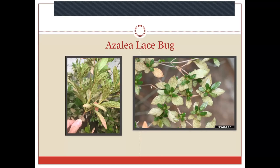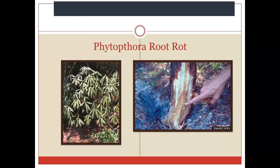What's a more serious problem is this root rot disease of azaleas, rhododendrons. I just think even dogwoods get this. Lots of different plants get it, but this is a water mold pathogen. And what happens, that's genetically, it's more closely aligned with brown algae than it is a fungi. So it moves, it spreads, it migrates, and infects plants through the film of moisture, through the water that's in the soil. So these are plants that absolutely will not tolerate wet soil conditions. They are pretty susceptible to this pathogen. And if they're planted in an area that's excessively moist, poorly drained, or if you're watering them too much, this pathogen gets into the roots.